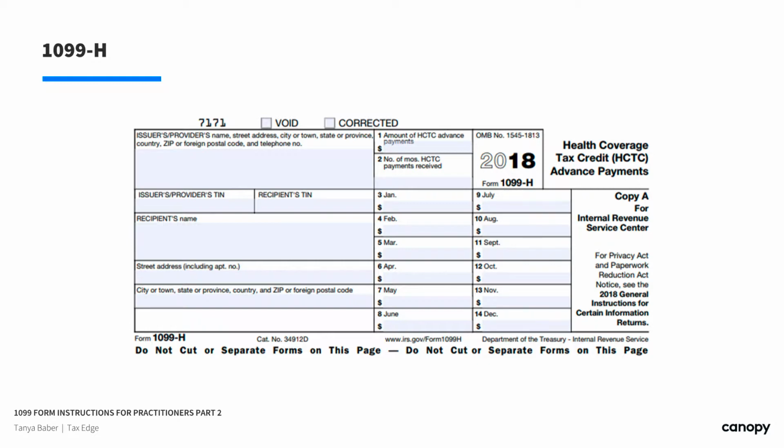But you'll notice there's no red line form here, it's due to low volumes of these forms. We are allowed to file, again, a paper copy with the IRS as well as the individual, the recipient. So that's a little bit of a nicety there. What it is, it's provided because the recipient, the individual, received a health care coverage tax credit advance payment on their health care insurance premiums. The advance payments were forwarded directly to the insurance provider. So this is somebody that got their insurance through the exchange and is getting a credit.